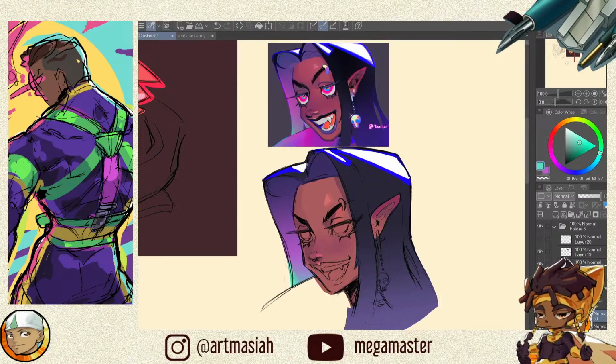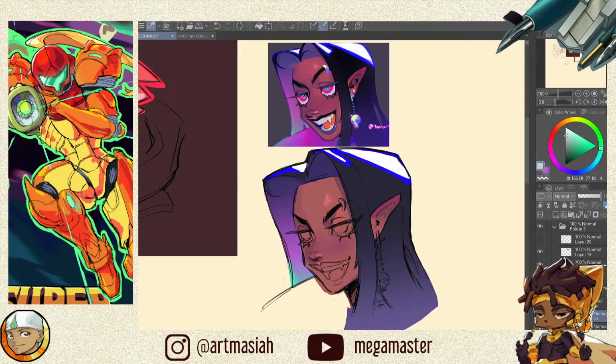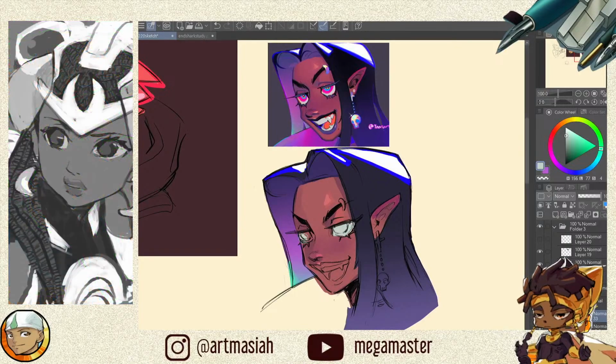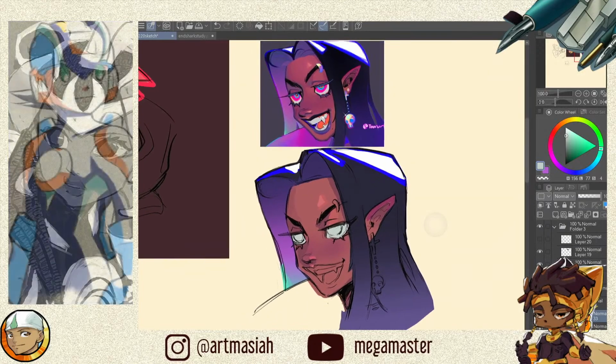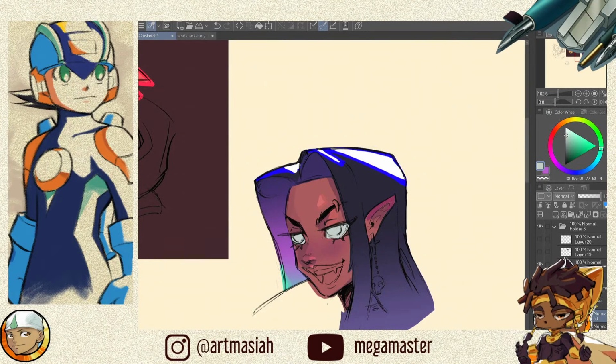Before I do that though, I want to just add in the eye fill again. Okay, so now I'm going to come up here to the line work.